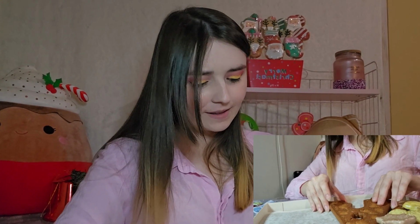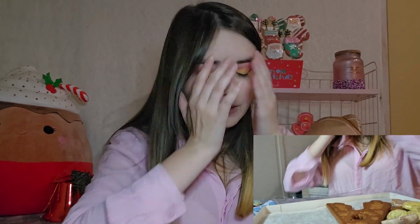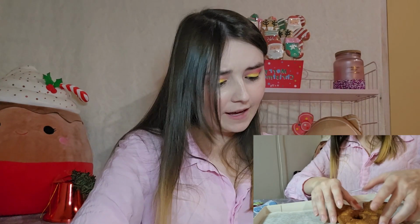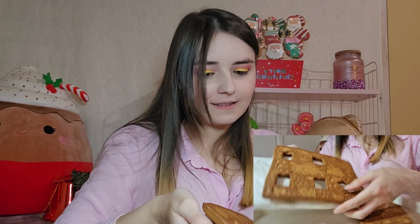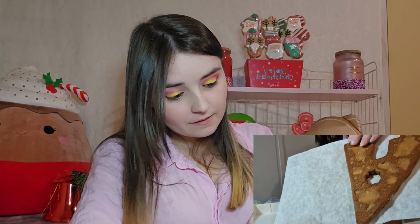Oh my goodness, this is a little bit stuck. Please don't break, because, oh, it's bending. Okay, get the other pieces off. Oh, that's already stuck. Okay, it's okay. Oh, it's stuck. Oh, it's already half built in. Yay. Oh my goodness. They've melted, probably because it's been a year.